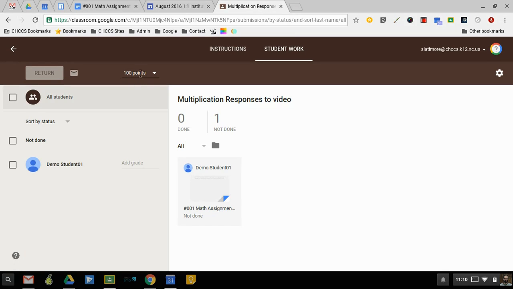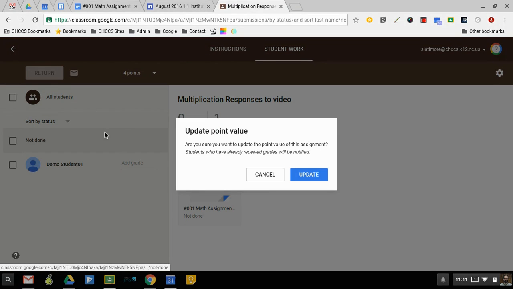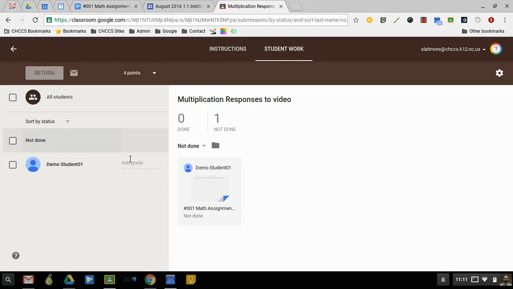So the default grading scale is 100 points, but let's say I grade on a 4-point scale. What I'm going to do is enter in a 4 here, since that's the maximum grade that a student can get. And it'll give you this little warning, and you can go ahead and say update. And so now when I give students a grade, and now no one's turned anything in, but let's say this student got a 3, and they'll get 3 out of 4 points. Let's jump over, though, to the student account now and see what they see.